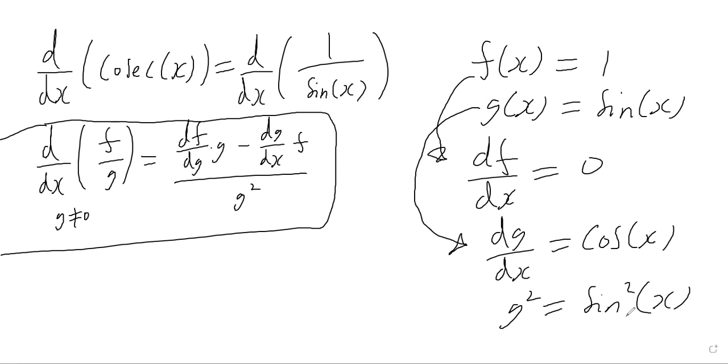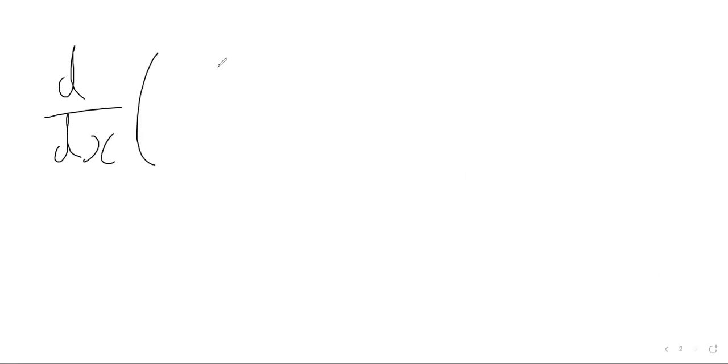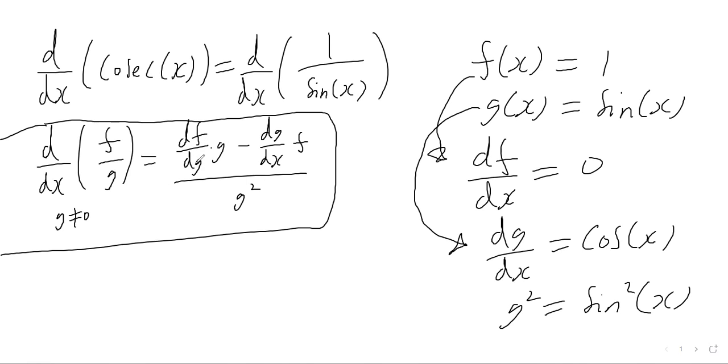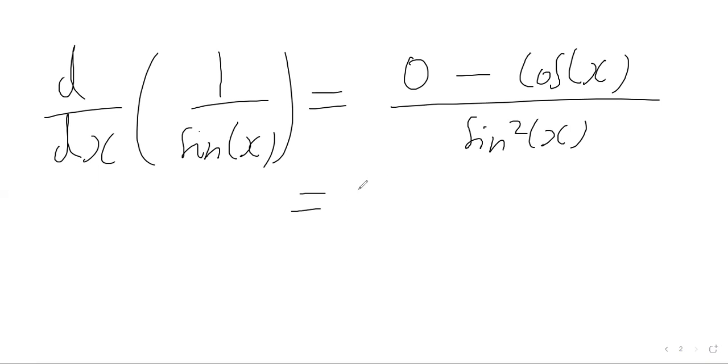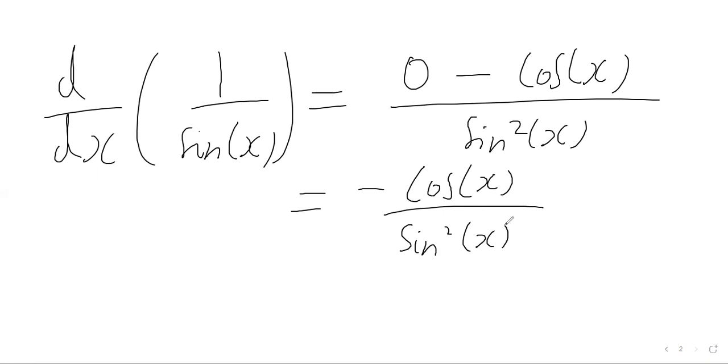Okay, great. So now we can actually differentiate the cosec. So differentiating 1 over sine of x, that's going to be using the quotient rule formula. So df by dx times g. Sorry, this should be an x, not a g, my bad. So df by dx, that's 0. So 0 times g, that's got to be 0. So we're going to have a 0 there. And then we're going to subtract dg by dx. So we worked out that dg by dx was cos, and we're multiplying that by f, and f is just 1. So 1 times cos of x, that's going to be cos of x there. And then we're going to divide this all by g squared, which is sine squared. So when we simplify this, we get negative cos of x divided by sine squared of x.